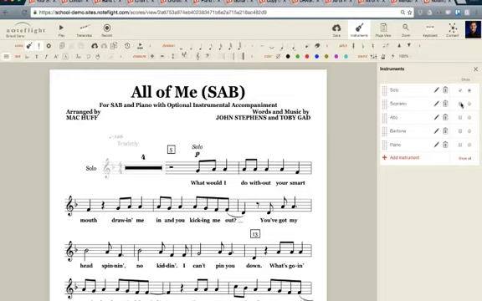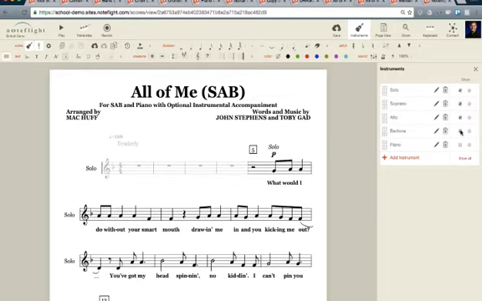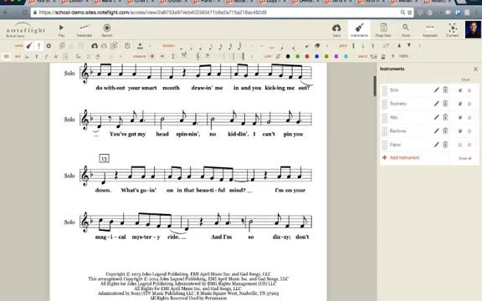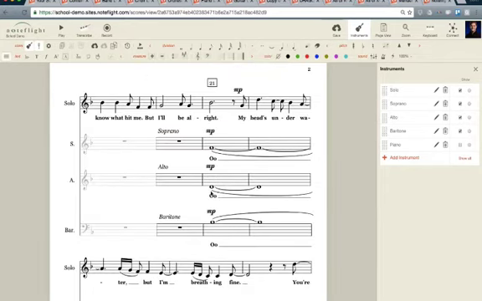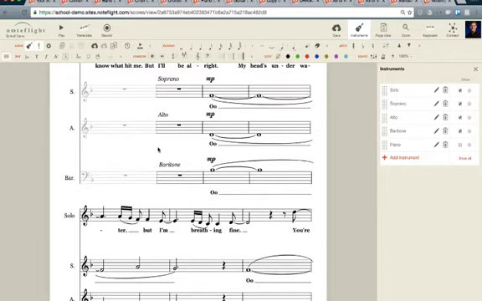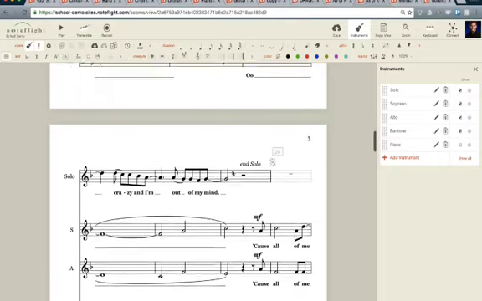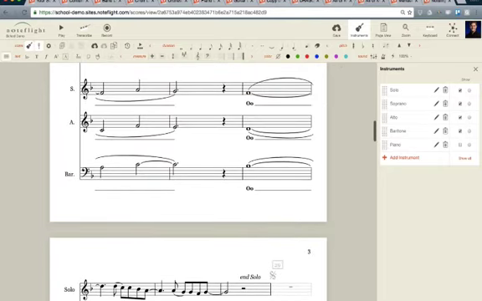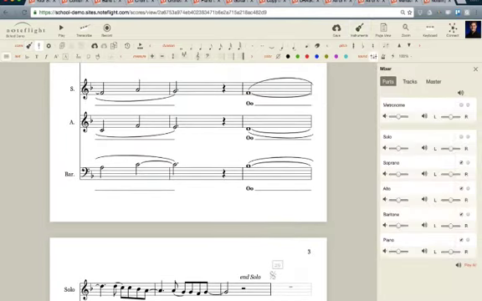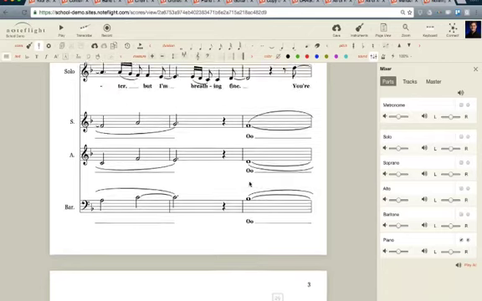Maybe I want to see the vocal parts, but I don't really need to see the piano part necessarily. I just want to see all the vocal parts in the score, and they'll come in at measure 21. And you see how the hidden measures start showing up for the score. But I want to sing along with the piano. So I could do the same thing. I could go in and solo my piano background and just view my parts.